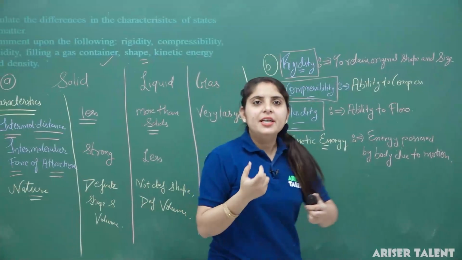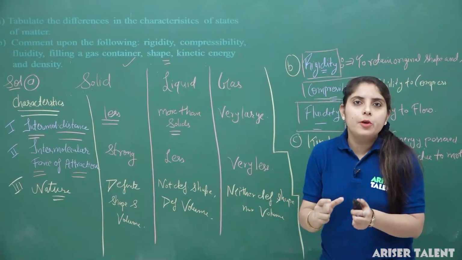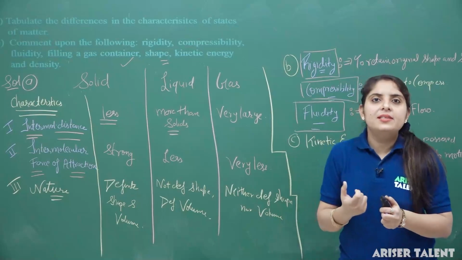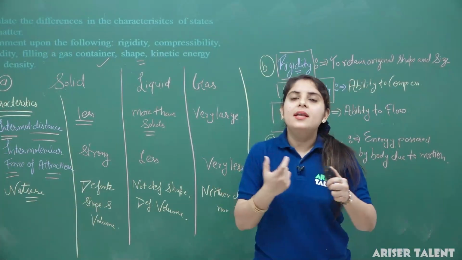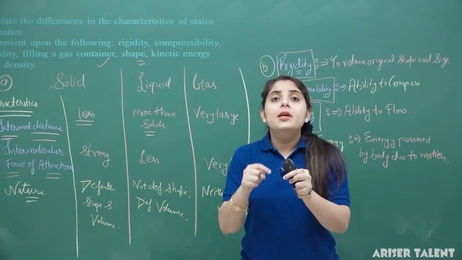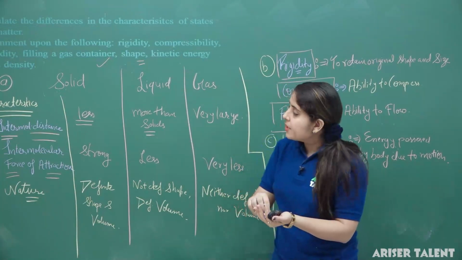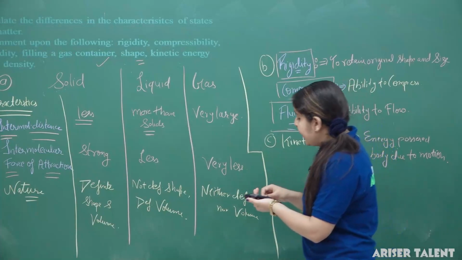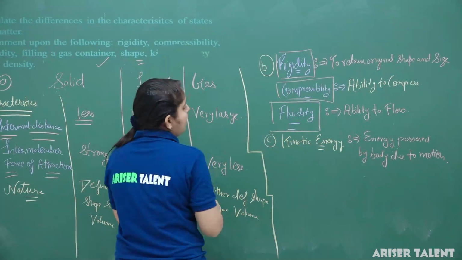Now we are with our last term, that is the density of a substance. Density is basically defined as mass per unit volume. So if we talk about density, if the mass is greater, density will be greater. But if we compare the density with volume, if volume is larger, the density must be low. So our next term is density.